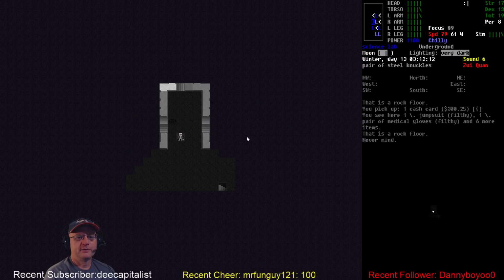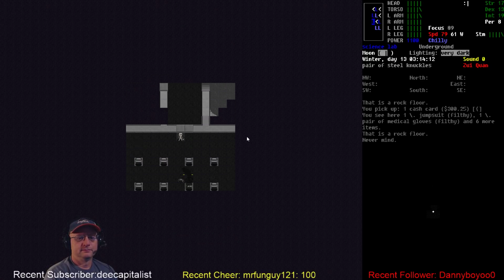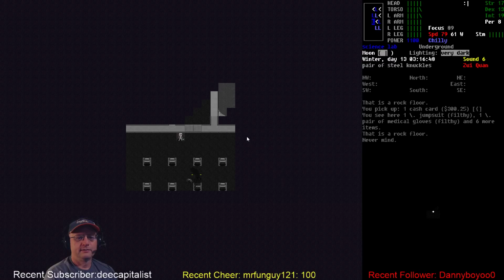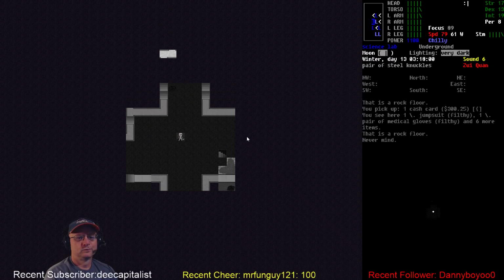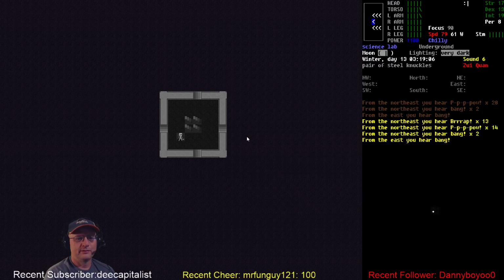I've been in from that direction. I've been that direction. I might have to go down another level here pretty quick. Like right now. Let's do it. From the northwest. From the northeast, northeast, and east. All right, let's go west.